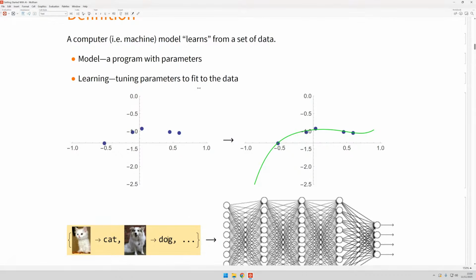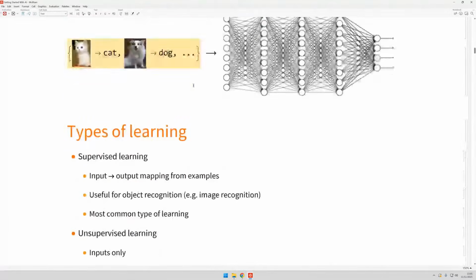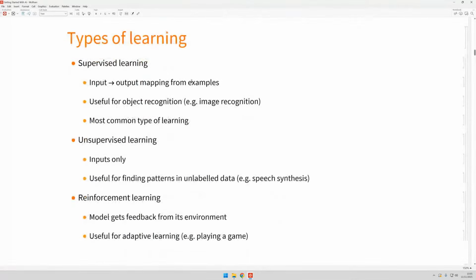And mind you, sometimes we're dealing with very large amounts of data. So if you're running some of these examples yourself, be warned that there might be a bit of expensive computation involved. So it's not quite so snappy or instantaneous as you might expect. Now, broadly speaking, you can categorize different types of machine learning into three categories. So supervised learning, unsupervised learning, and reinforcement learning. And further to that, supervised learning can be broken down into two different types of learning. So supervised learning is when we have input-output pairs, right?